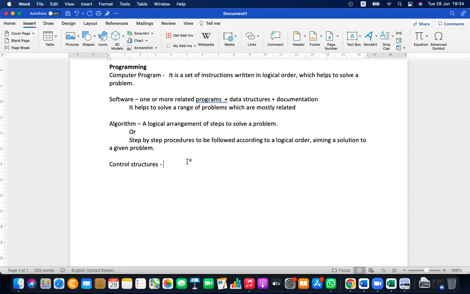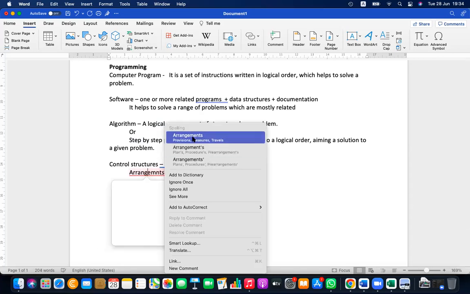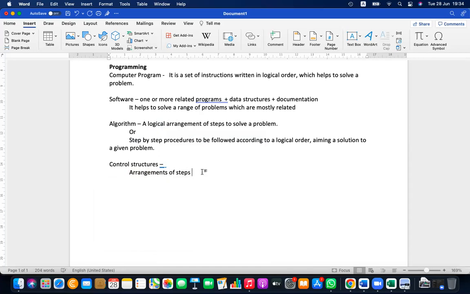Control structure: arrangements of steps in an algorithm. These logical arrangements can be done according to three methods or three ways.